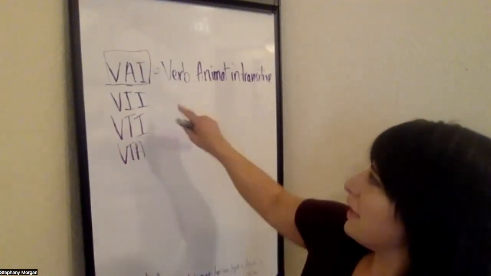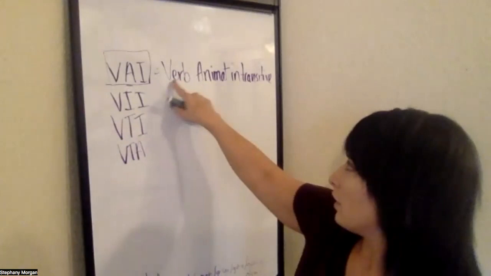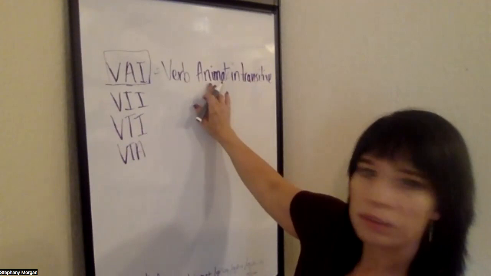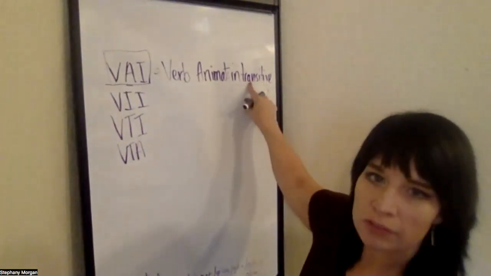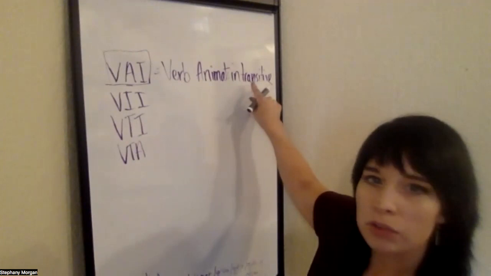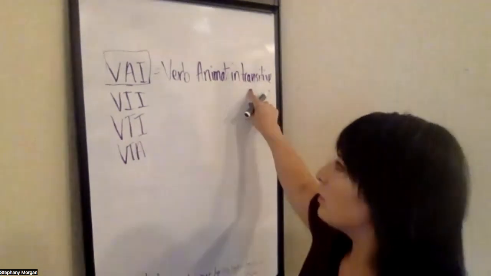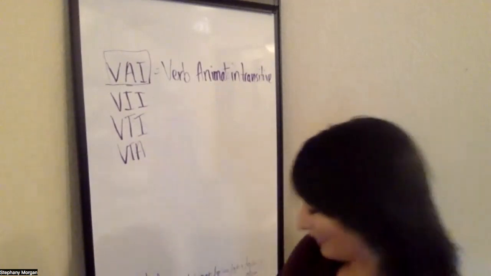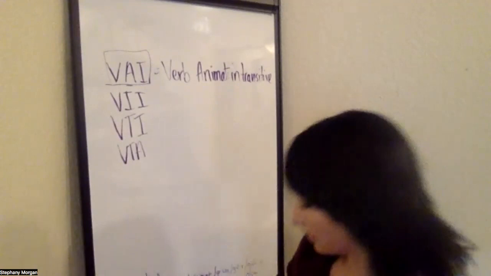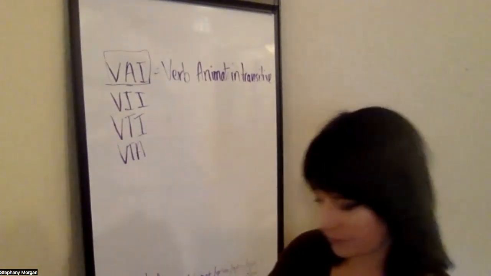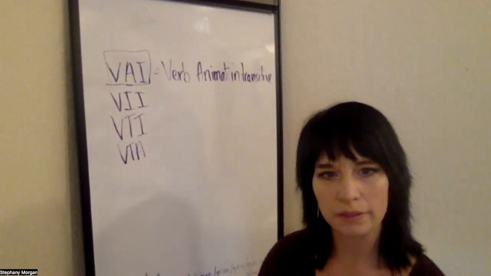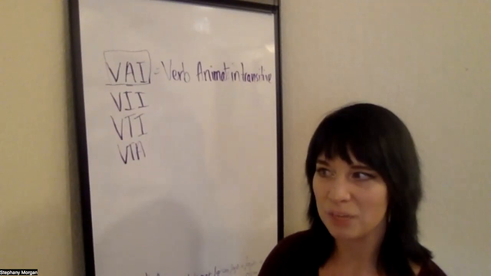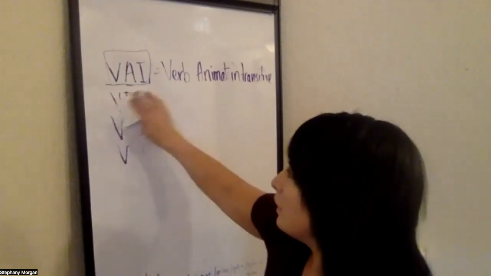So what this verb is saying is that it is an action. There is an animate being who is doing the action, but there is no transfer of action to any object or other person. This differs from these two verb types in that it simply describes the action that an animate being is doing.